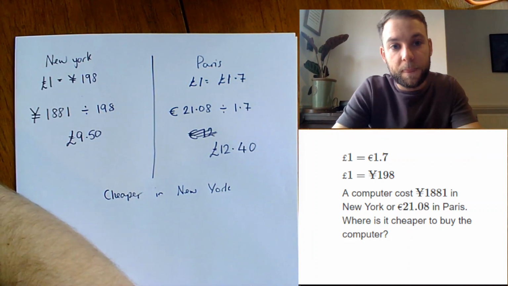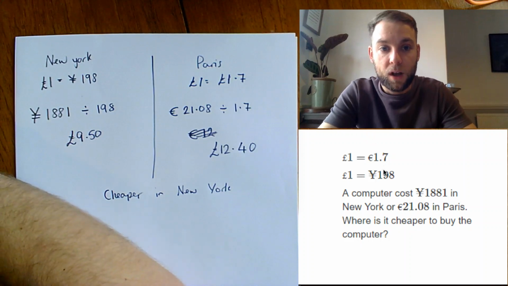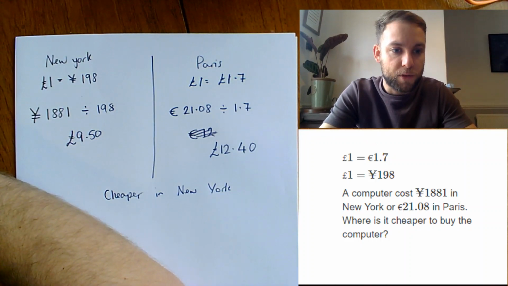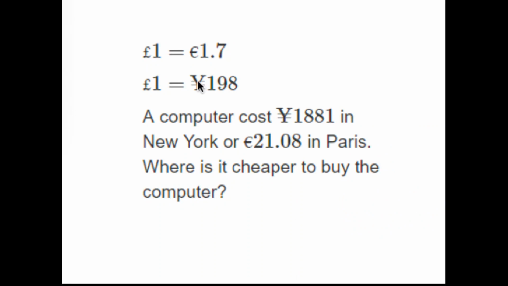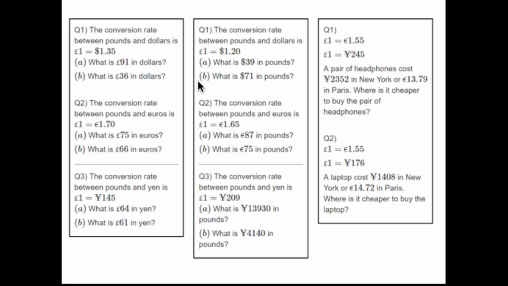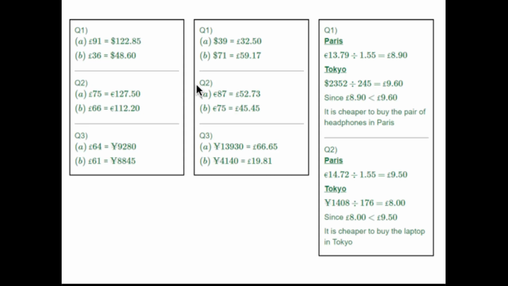Okay, so that's those examples done. That's the last of those examples. I'm going to put some questions up now for you to have a go at. Remember to pause these, have a go in your book. Pause now. Okay, I'm going to put the answers up. Here's your answers for those. Mark those in green. Make sure you pause now and mark them in green.